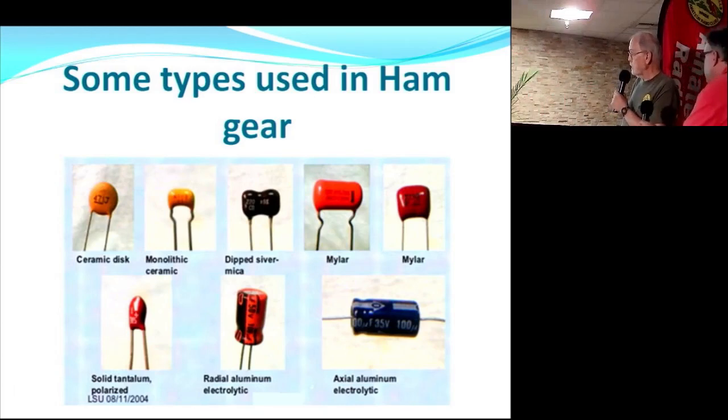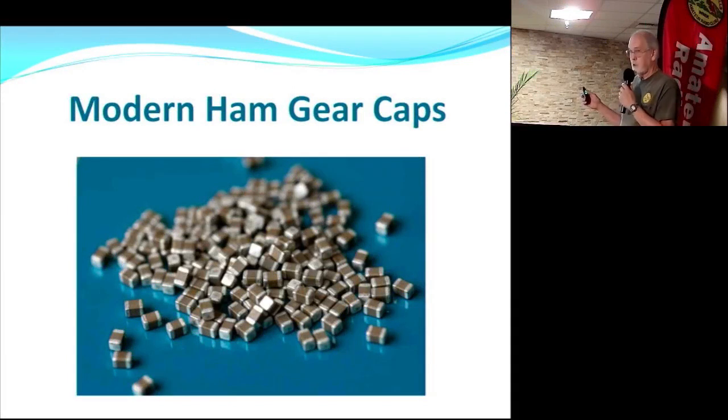Here's a little closer look at some of them. You probably recognize them. These are our little chip capacitors. We're starting to see more and more of these in our gear. And thanks to Brian, I have 4 of them back there that are much smaller than a grain of rice. In fact, they're much smaller than just about a pencil point. And if you can see them, I'll be amazed. I put a magnifying glass back there, so you get to look at them up close.